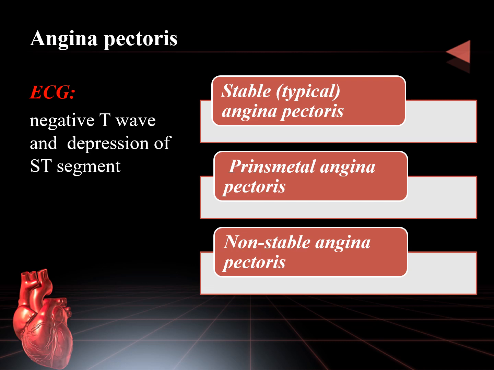Unstable angina pectoris occurs with more severe atherosclerotic damage in the wall of the coronary vessels. This type of angina pectoris is characterized by severe pain attacks, even at rest. Attacks of pain are long and coronary lytics are not effective here, and often this leads to myocardial infarction. Characteristic signs of myocardial ischemia noted on the ECG are the negative T wave and the depression of the ST segment.